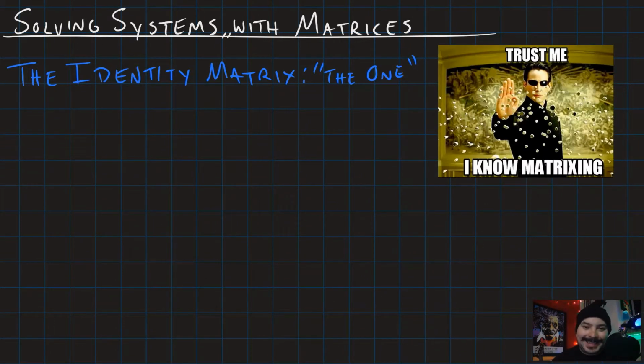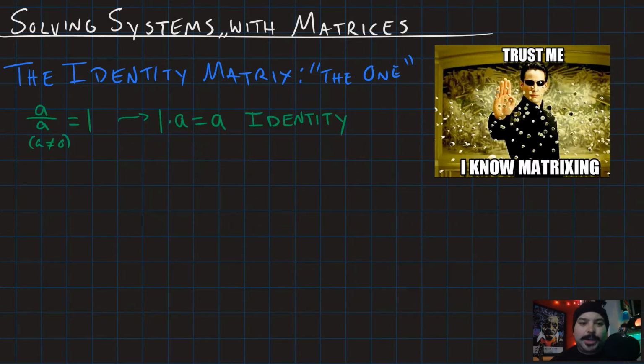So, the identity matrix is a type of matrix that acts like the number 1 in a regular algebraic equation. Let me show you what I mean. The identity property of real numbers lets us take a number such that it's not 0, and if we divide it by itself, it equals 1. If we take the number 1 and multiply it with some number, that number stays the same, otherwise known as keeping its identity. So this is why we call it the identity property.